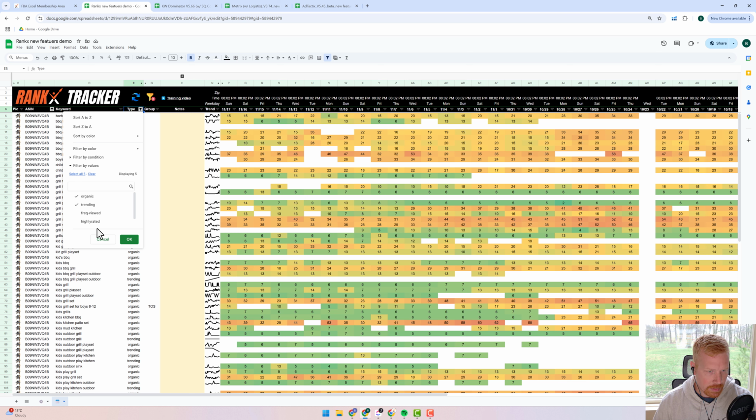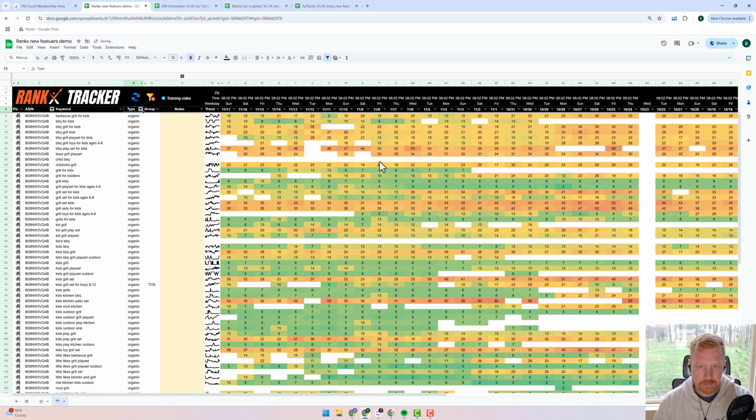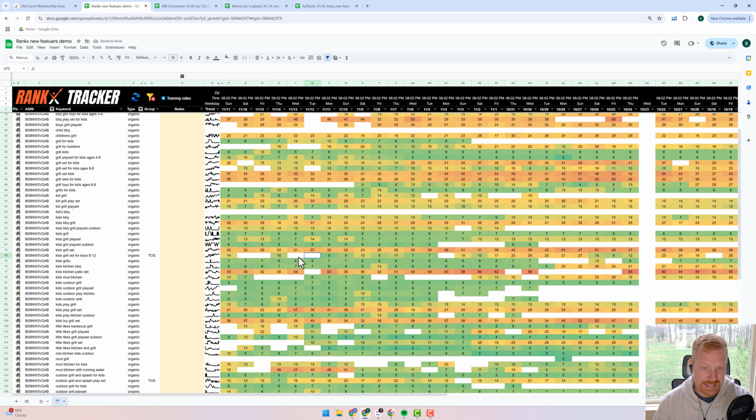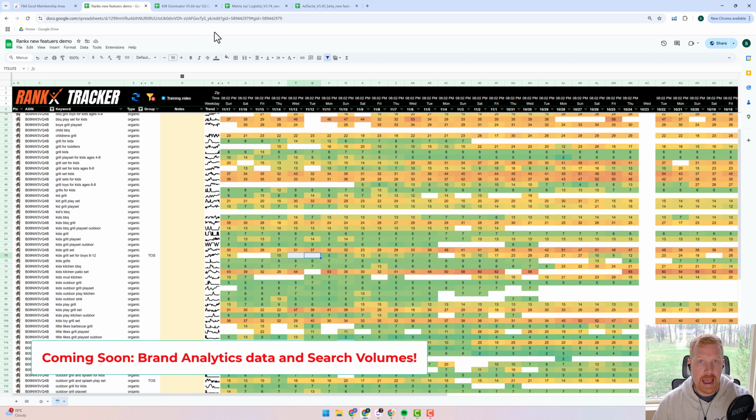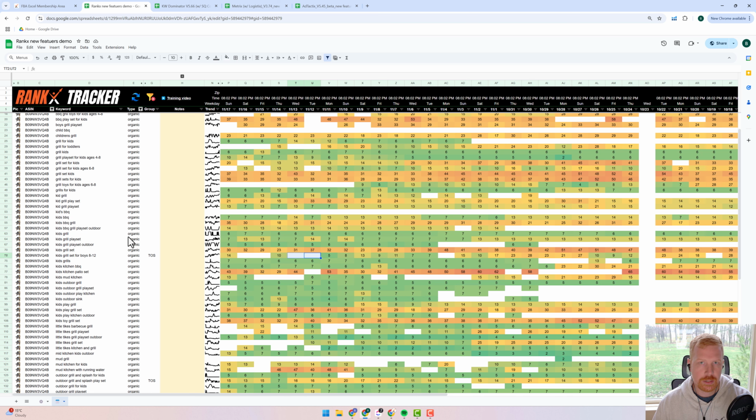I don't think I have them in this example, but you get the point, and you can basically just sort. So if you just want to see your organic data, you can see that. If it does not return a result, it basically just means that at that time in that zip code, you were literally not on that page. We aren't using any proxies or anything like that, so it's very accurate data.